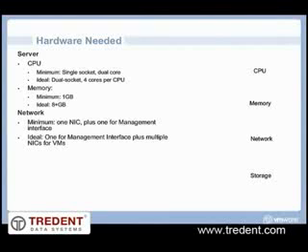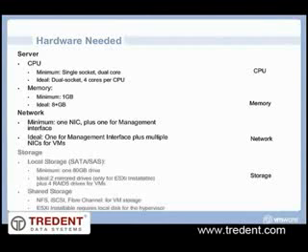Then for the network, again, the minimum requirement is 1 NIC, and you can even share that with the management interface. But really, ideally, you'd have 1 NIC for the management interface plus additional network cards for the virtual machines themselves. So we're talking about a couple NICs. Because really, again, think about it, you have many applications sitting on top of a single server, and many of those are going to be trying to access the network. You want to minimize bottlenecks, and to minimize bottlenecks, you have multiple pathways for those virtual machines to go and reach the network.